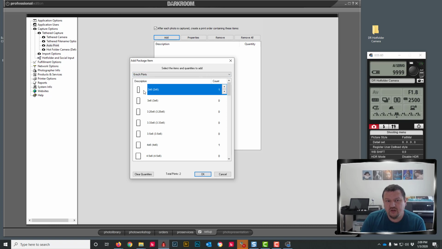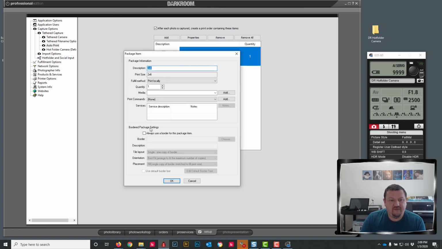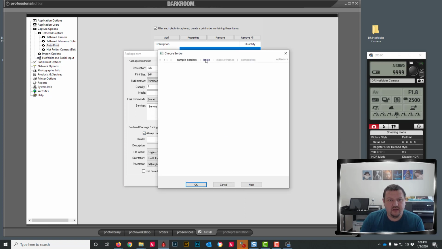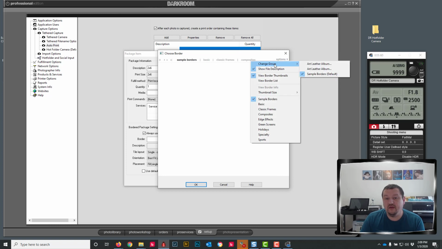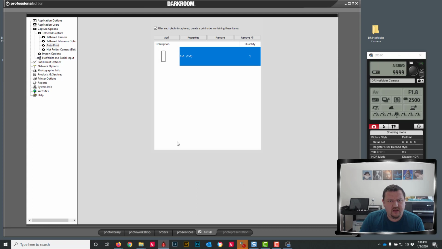You can do a 2x6 and do like a photo booth, where if you add a template, and we'll go ahead and try that. If you add a template with multiple images, then it would populate every time you take a photo, and after three photos, it would then print with those three images on your photo strip. So more of a manual photo booth process. So that's how you would add the template there.